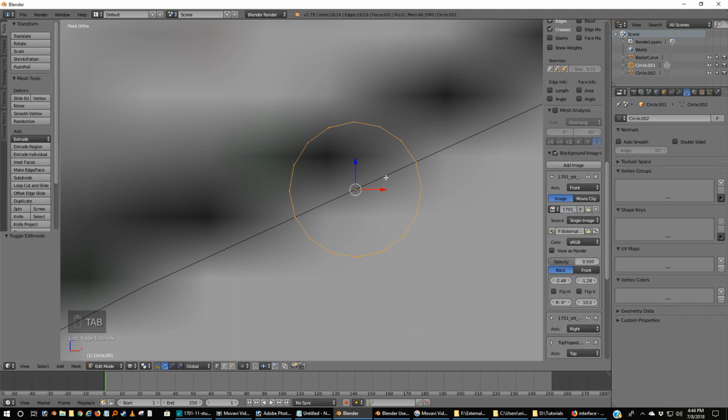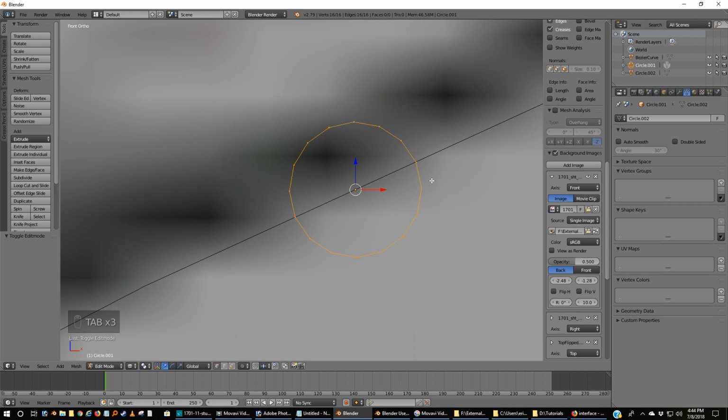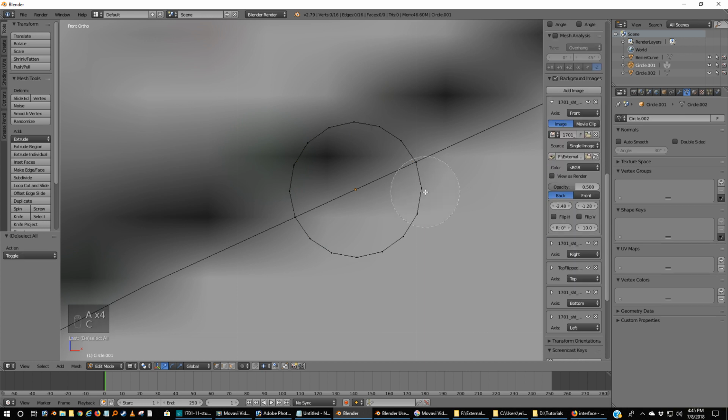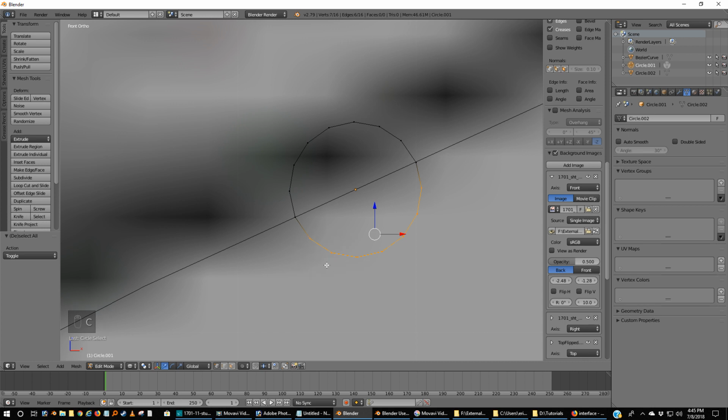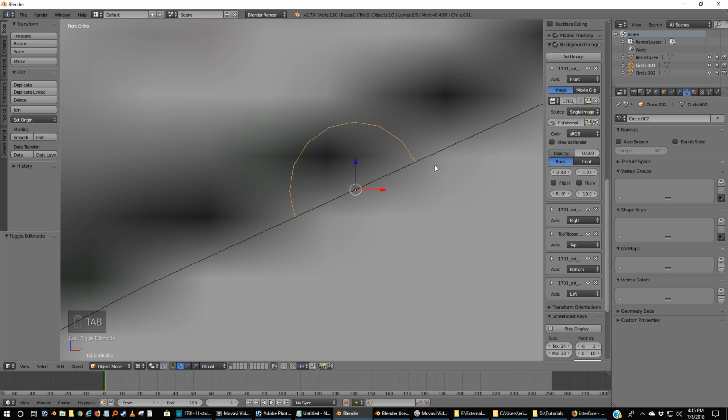If I hit Tab, you'll notice a dot here, a dot here. Okay, so I'm going to Tab, A to deselect, C to select all of these external vertices, X to delete the vertices, Tab, Shift, right mouse click, Control J. They're all part of the same mesh now.